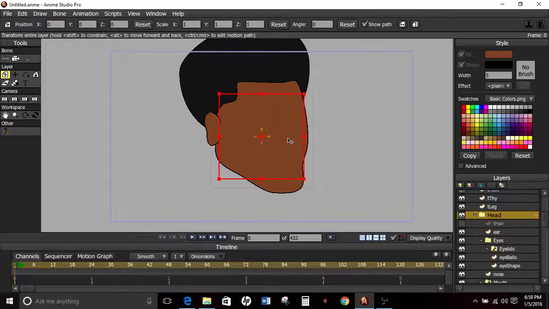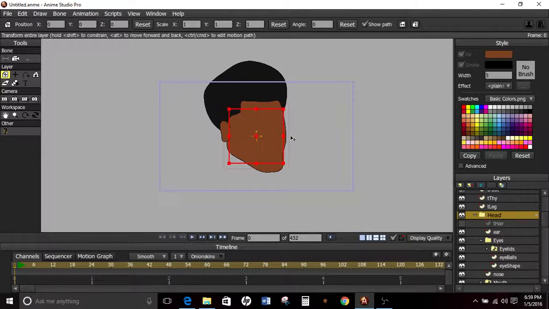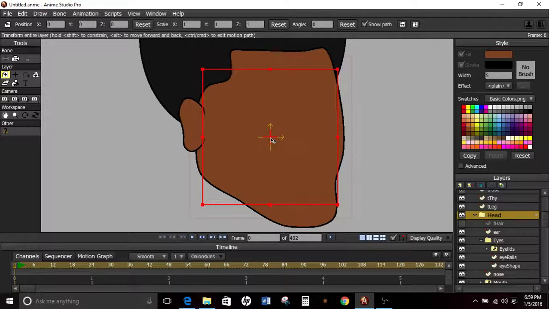Alright, so that's it for this episode. Next episode, we will be working on the facial features, like the eyes, the nose, the mouth, the eyebrows. Well, maybe not the eyes. We'll see. Because the eyes are kind of complicated on how I'm going to show you how to do it, so that might actually have to be a whole tutorial in itself. I don't know. But yeah, I'm not prepared. I'm still doing this off the top of my head. I'm actually doing these back to back to back.